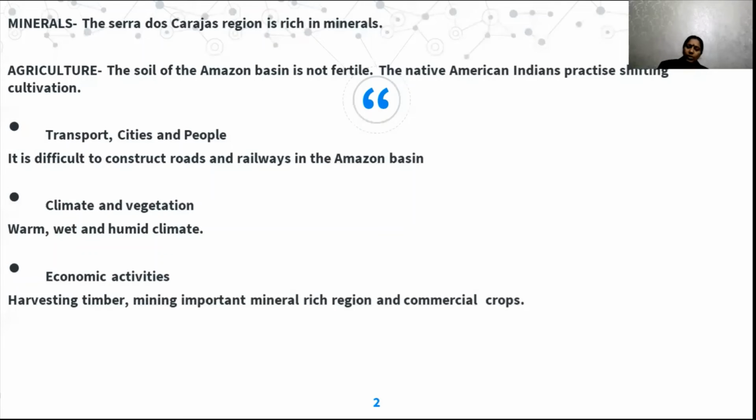The Amazon basin has never been densely populated. That is very important. It has never been densely populated because of the uncomfortable climate, poor transport facilities, and outbreaks of diseases. Economic activities in the Amazon have increased: harvesting timber, mining in the mineral rich region, and commercial crops.